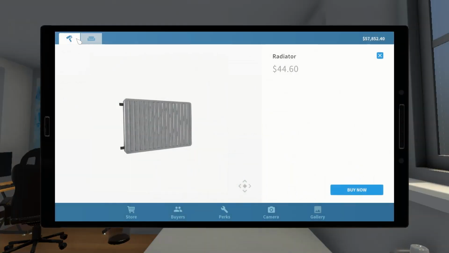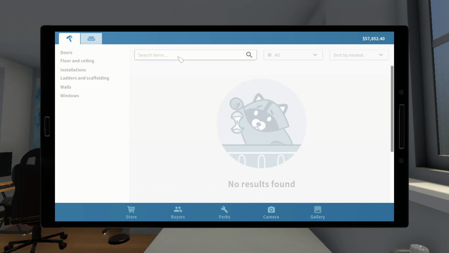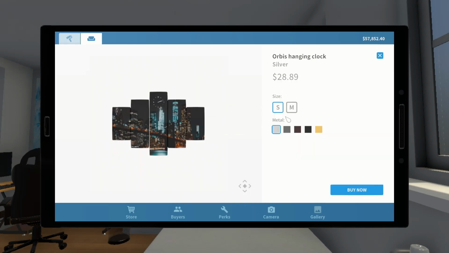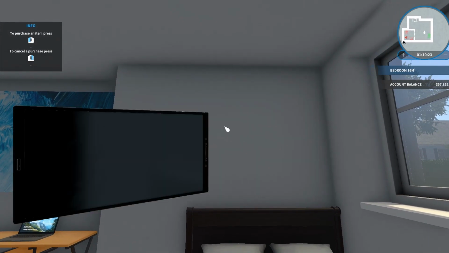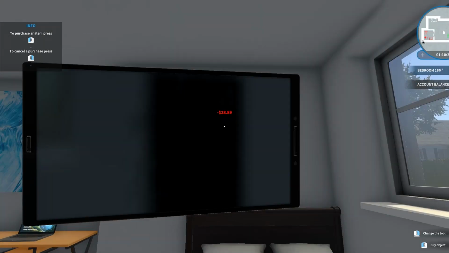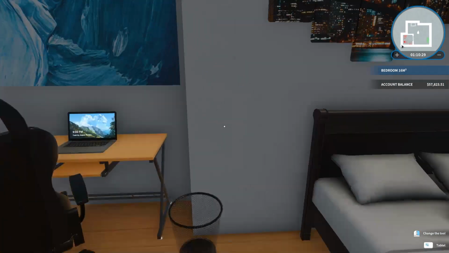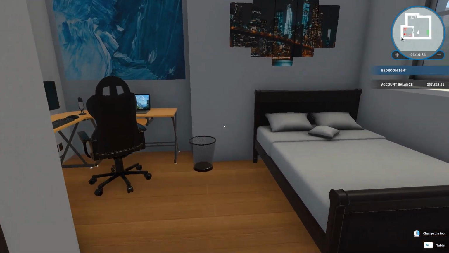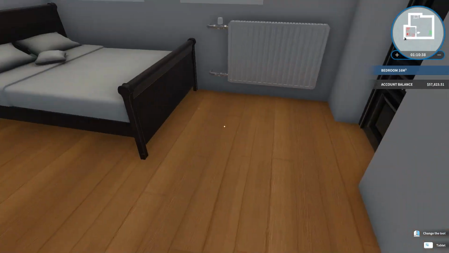We can put, wasn't there a watch? No, a clock. Right. Yeah, like this clock right here, like a medium size one. Oh, that was a little bit bigger than I thought. Okay, there you go. Put this here. Okay, you know what? I actually like that.